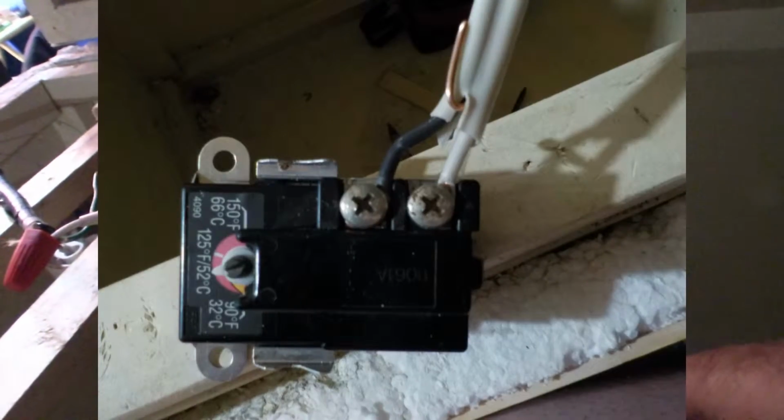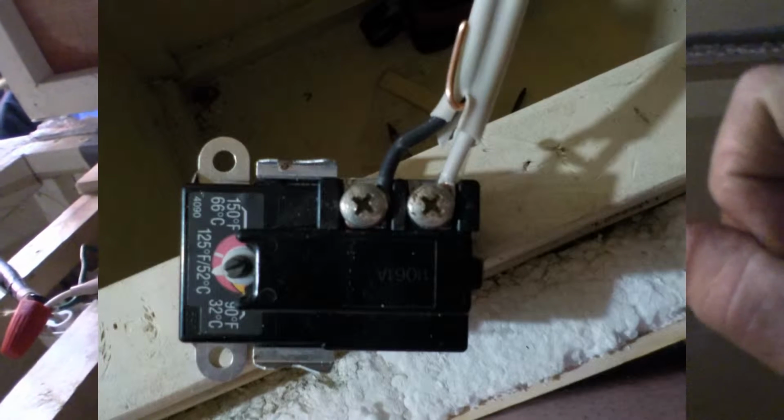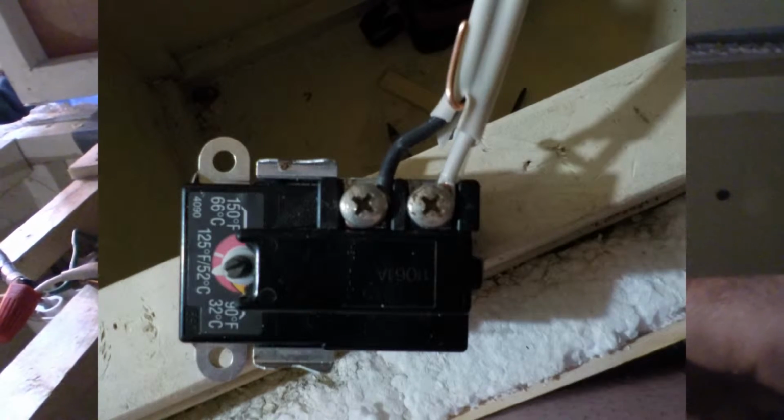Here's the wire coming in. And what I did this time, I took a single piece of wire and I attached it to the thermostat, the black wire to one contact and the white wire to the other contact. Then I mounted the thermostat down here, facing to the outside side of the box. Nice and sturdy, as you can see.